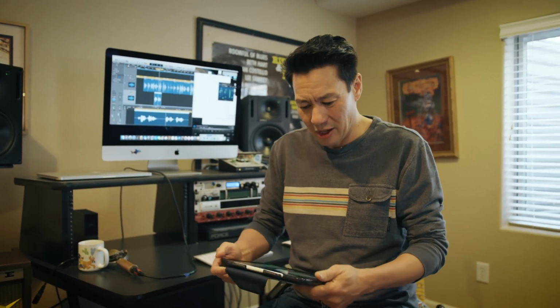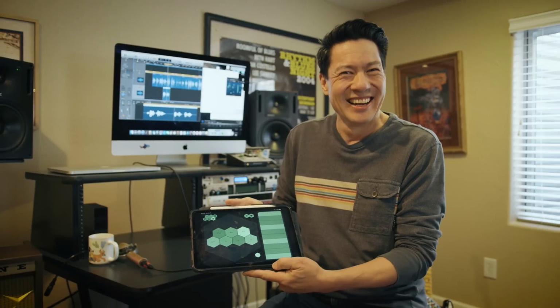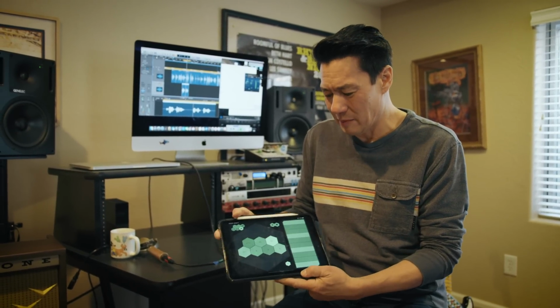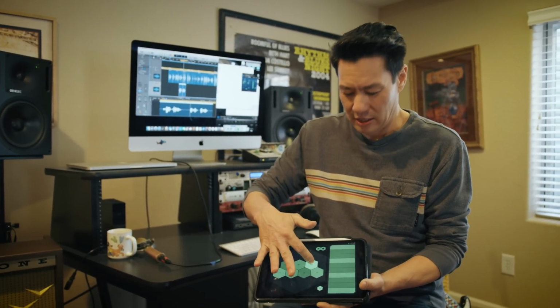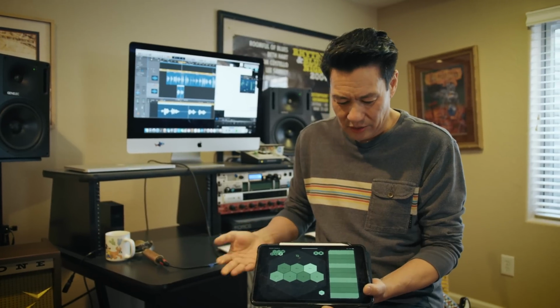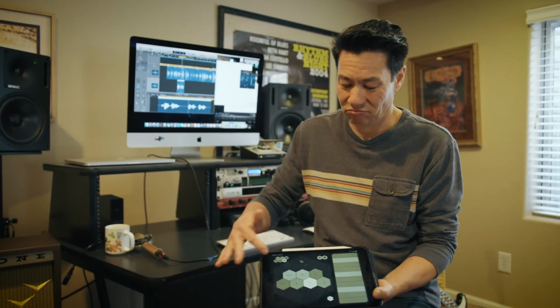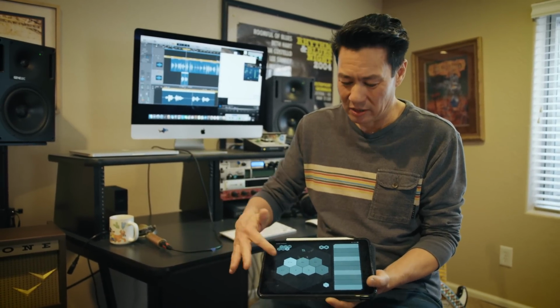I usually start songs, if it doesn't occur to me in my imagination, if I don't hear something and I'm just goofing around searching for songs, I use a program called Accordion. You can get it on your iPad or iPhone, I think maybe just your iPad. What I like about it is it's just chords. I don't know if you can hear that. Let me turn it up. I have it set so that every time I press a chord, it's just an organ. And then on here, there's all the notes of the chord.